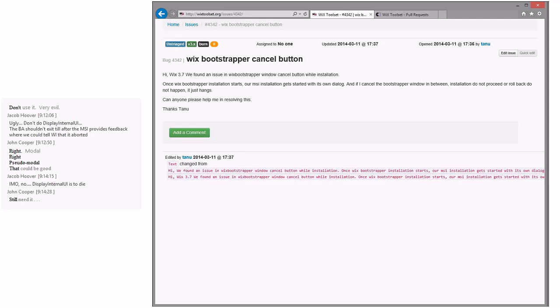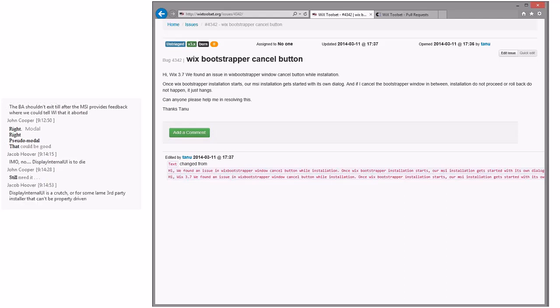So I think if that's true and we don't want WiX Standard BA to be the best scenario for this, would we take the fixes for it? Well, the answer is no. It's like, cool, then create your own BA that does the right thing in this case. Given that display internal UI exists, yes, we should support it. In WiX Standard BA? I say should, and that feels too strong a word for it. I would not object to supporting it better in WiX Standard BA. All right, so if someone came along and said, here are the fixes in 3.9 for handling display internal UI in the BA better, you'd be like, okay.